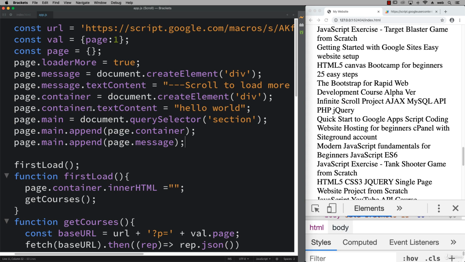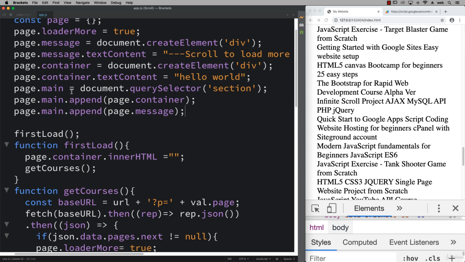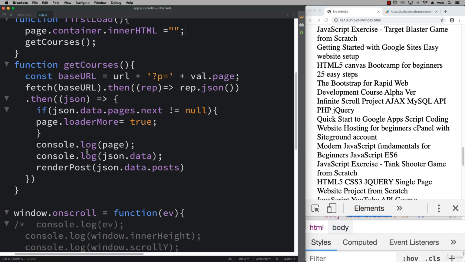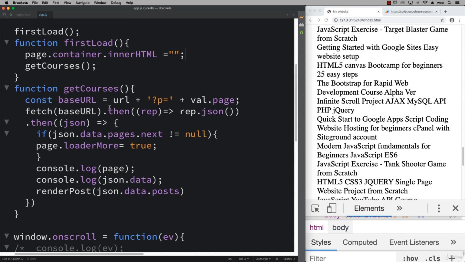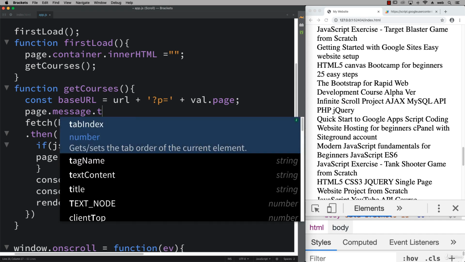So we need to make it more flexible as well, because we might not have more content to load. So that means that if it is null, then we need to just clear out the content. So how about we update the contents of page message, and whenever we make the request to get courses and get content, and we make the fetch request, we're going to update this to have text, and we're going to overwrite the existing content.